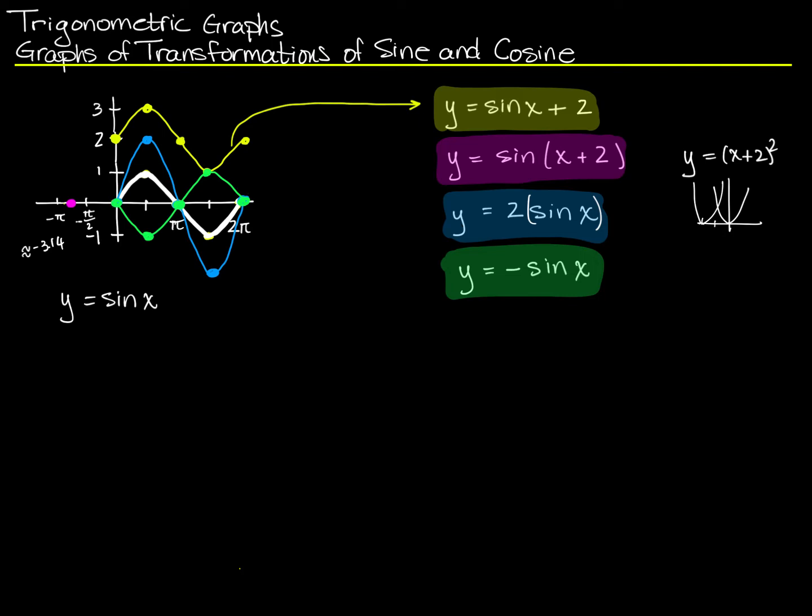All right, so my top value here, this is pi over 2 comma 1. I'm going to move that 2 units to the left so that it's about there. And then I have another pi comma 0. I'm going to move that 2 units to the left. Not 2 tick marks, 2 integers. Negative 1, then I have 3 pi over 2 comma negative 1. I'll move that 2 units to the left. That's going to go about there. And lastly, 2 pi comma 0 becomes 2 pi minus 2, comma 0. And then I can connect the dots.